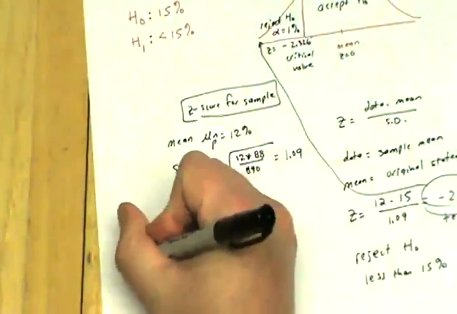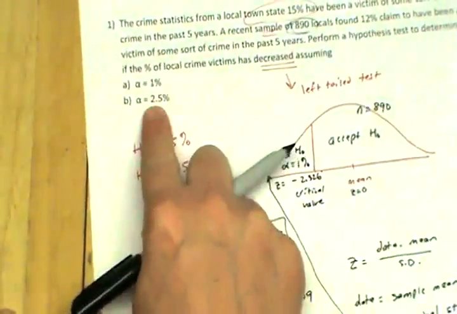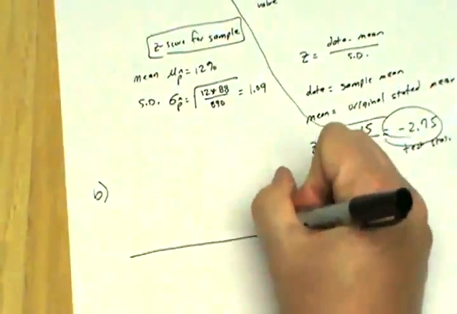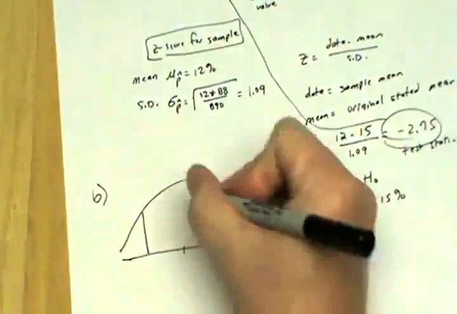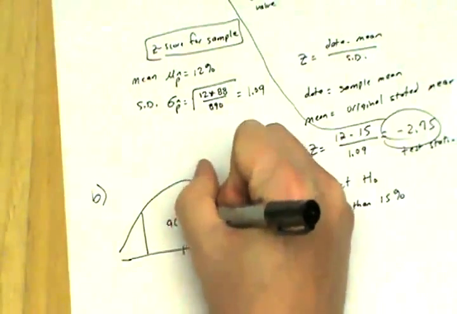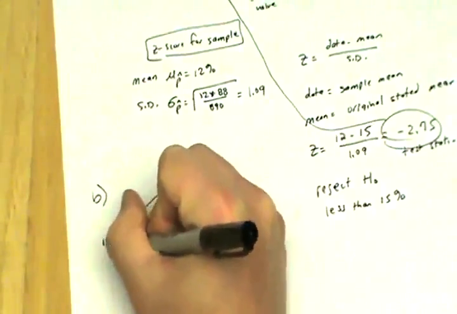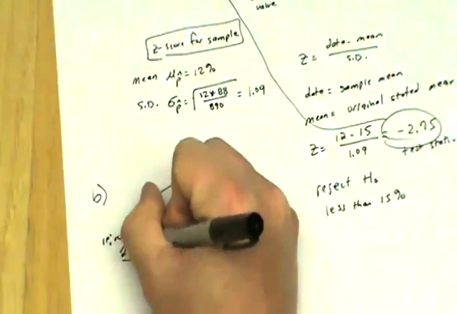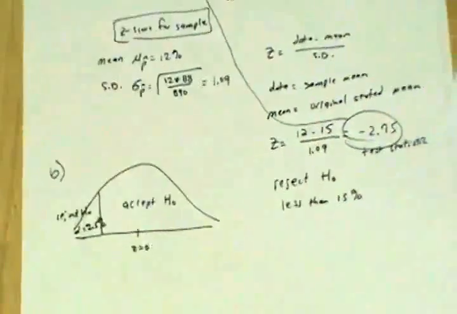The only thing that changes now is basically depend on what you want to put as far as a significance level in the tail. So we have 2.5%. We draw ourselves a new bell-shaped curve, and it's still a left-tail test. Everything here is still accept H0. The tail is still reject H0. The only difference now is alpha is 2.5%. The mean is still a z-score of 0.